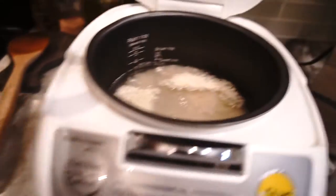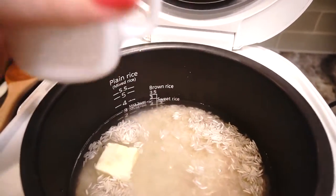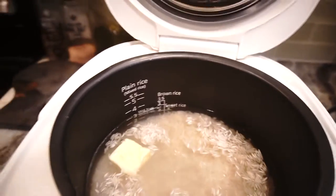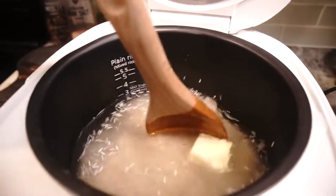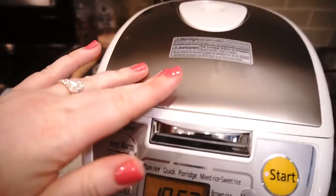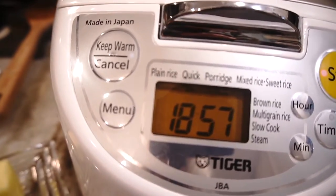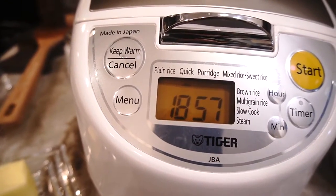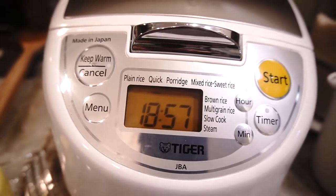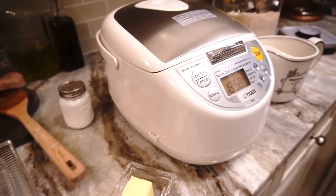For the 2 cups of rice, we're gonna add a little pat of butter, and then we're gonna also sprinkle in a little salt. You always gotta salt your rice. It is a law somewhere. And I'm just gonna stir this up, get it all mixed, pop the lid, press start. It's on quick. I don't know if you can see that. And that's just like the regular rice setting is quick. So by the time the rice is done, these will be even better. And yeah, dinner is almost done.